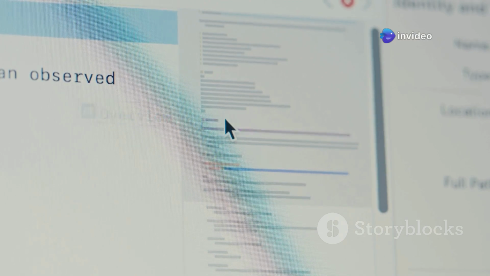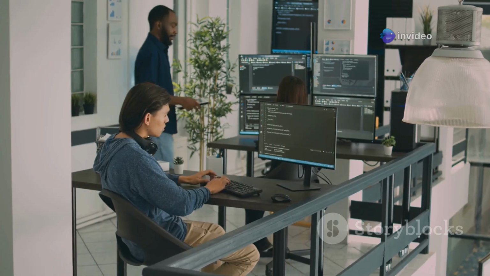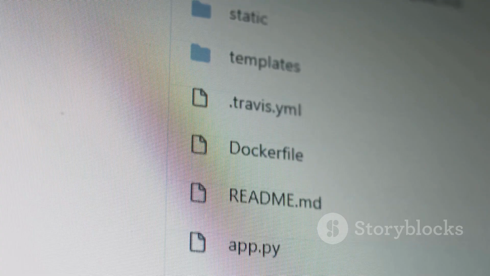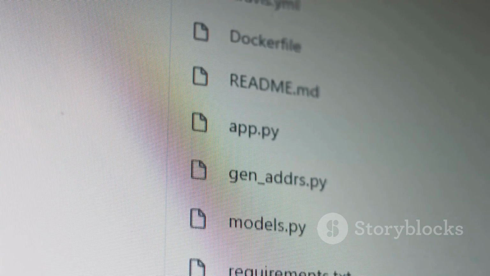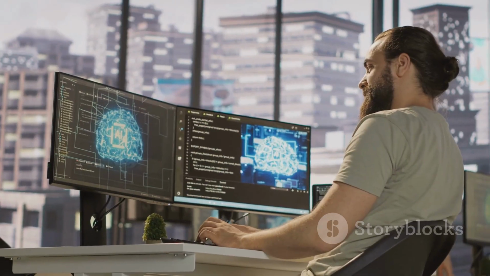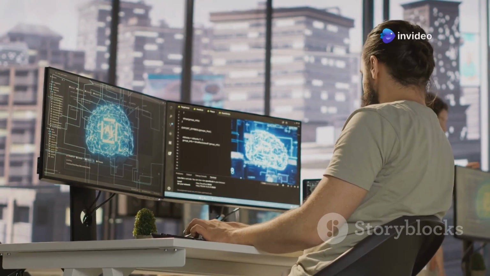Python is a very popular programming language, especially for AI. Sometimes AI projects need a special setup for Python. This special setup is called a virtual environment. It helps keep all the project's specific tools neatly in one place. This organization prevents conflicts with other Python projects on your system.